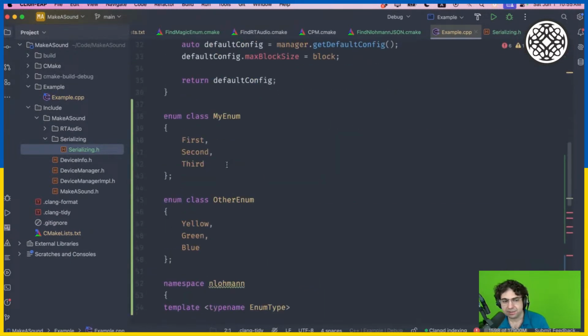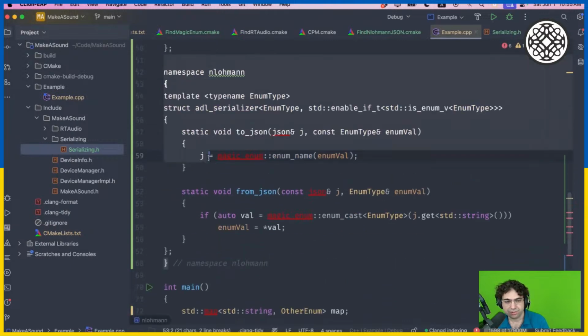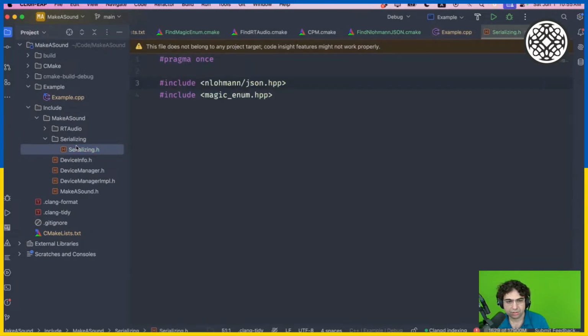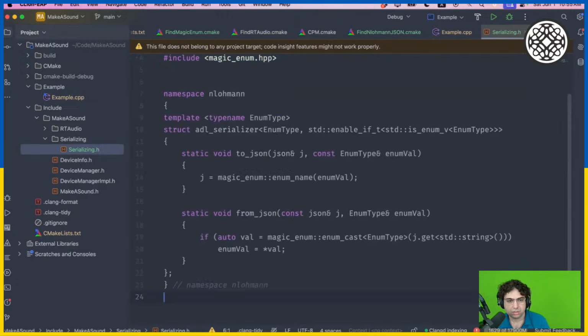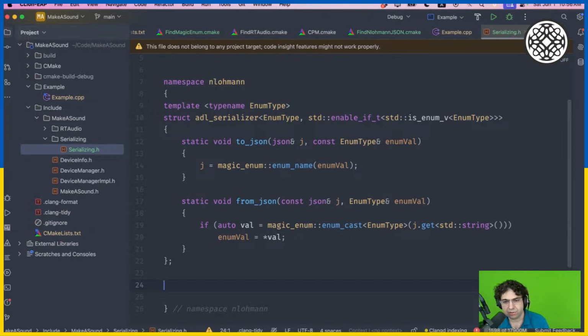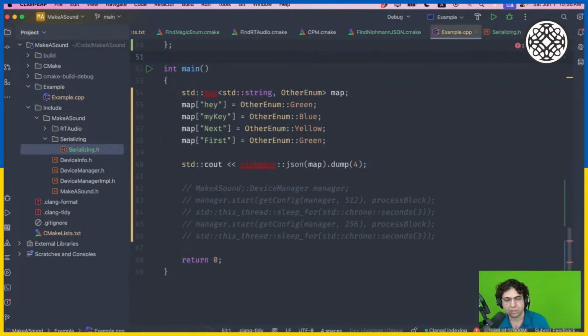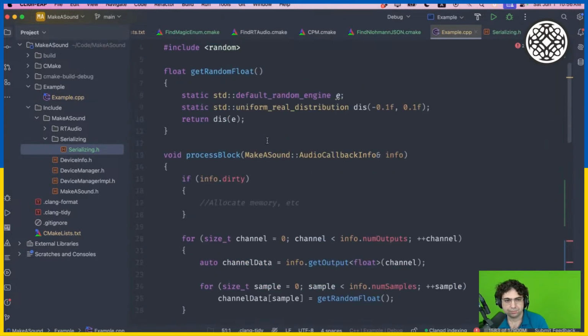I need the templated version of this to be here. And now I might need to write just a few other things for my actual types, but we'll see. It's possible that nlohmann can pick up some of my types. So we're going to see how that works.